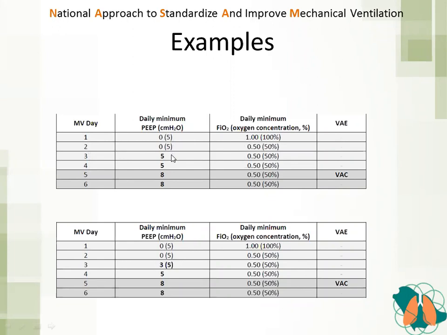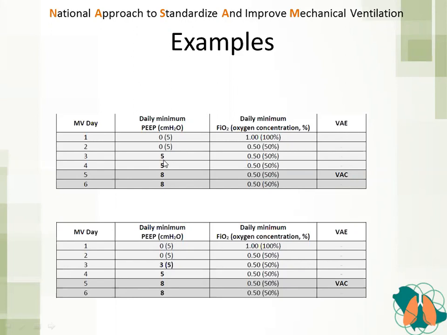So in here, in the minimum PEEP, you can see there is an increase from 5. This is 8, so the difference is 3, an increase by 3. And it continues for 2 days of deterioration. In the 5th and 6th day, the PEEP is more than the previous 2 days by 3. So this 8 from 5 is a difference of 3, and from this 5 also 3. And the second day of deterioration, the difference is also 3 from the previous 2 days.